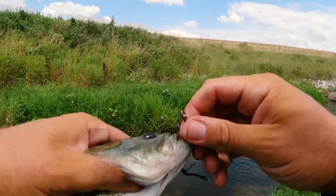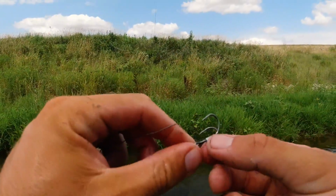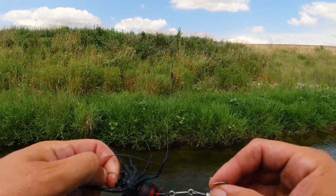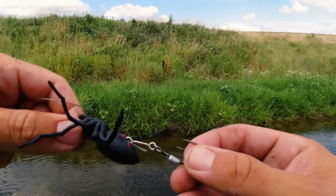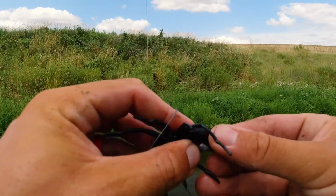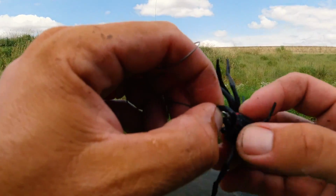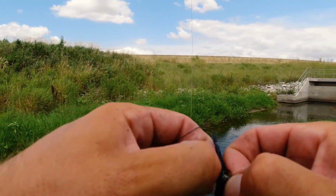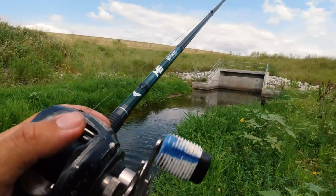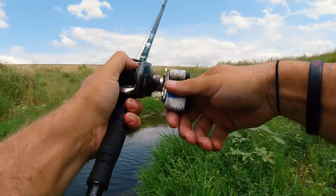Whoops. Well, I guess it's gonna be a good opportunity for you guys to see what the internals look like on this guy. Weak little weight system. I almost wonder, well, no, I don't wonder, because I feel like if you added more weight to that hook, it would no longer float. But this thing should have been made bigger. It's cool and all that we're getting bit by these little fish, but the problem in the first spot was it didn't have a near big enough presence. Those bigger 3 to 4 pound fish just weren't seeing it, and I think it was the middle of the day, so they didn't want to mess with it.